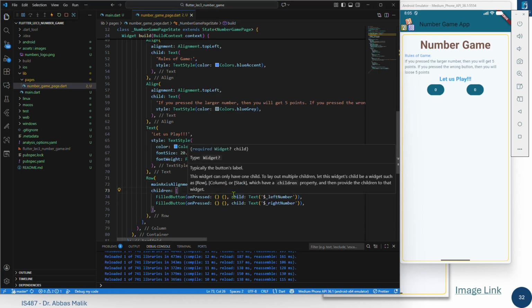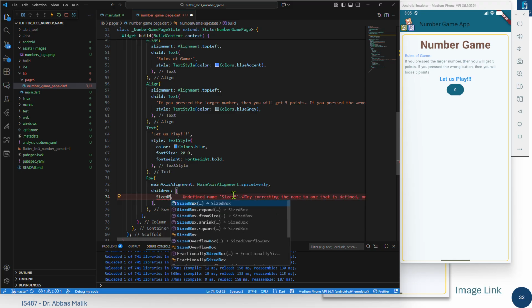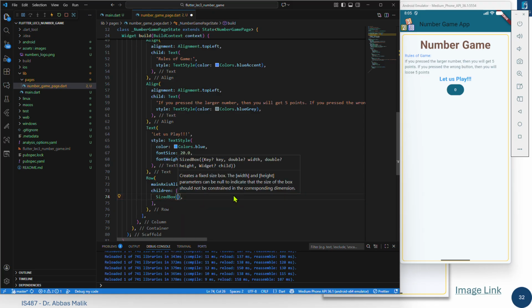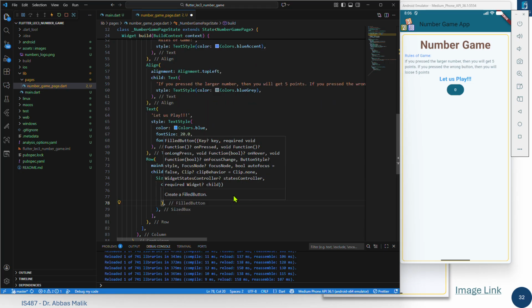So for that, let me remove that one button from here. And then the other thing I want to do is control X from here. I just cut it from here, and then we have a SizedBox widget, and inside the SizedBox I put a child, and that will be our button here.